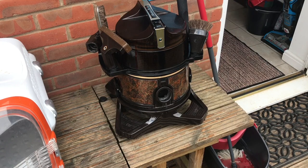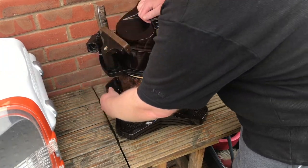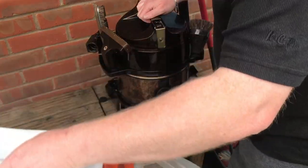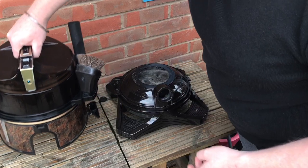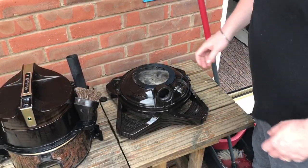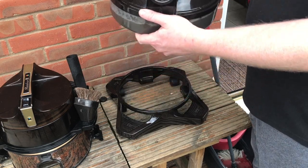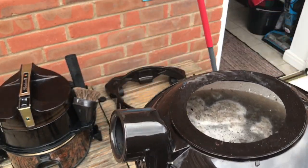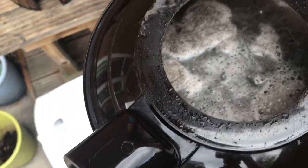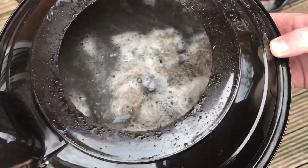Okay, so I have now finished vacuuming. We are done and dusted. Let's release the top. Oh God. And let's take a look at the tank. Yep. Anybody fancy cat fur soup? So that is what is pulled up.